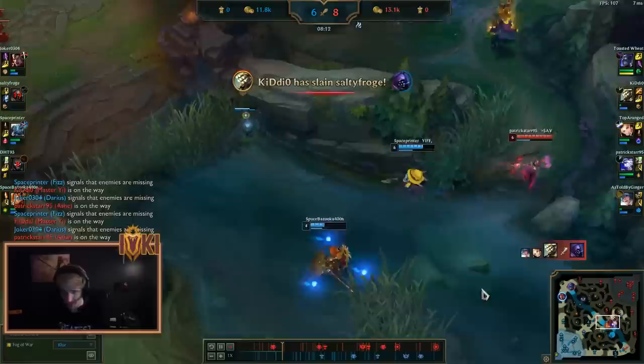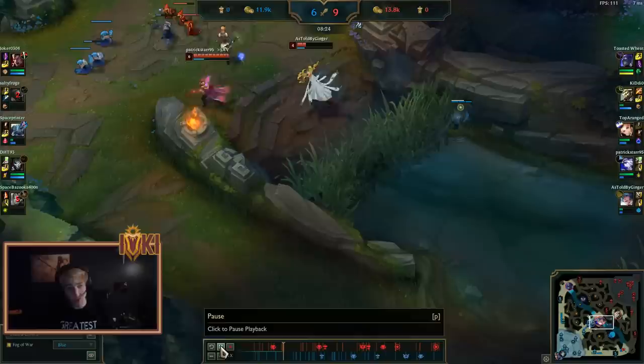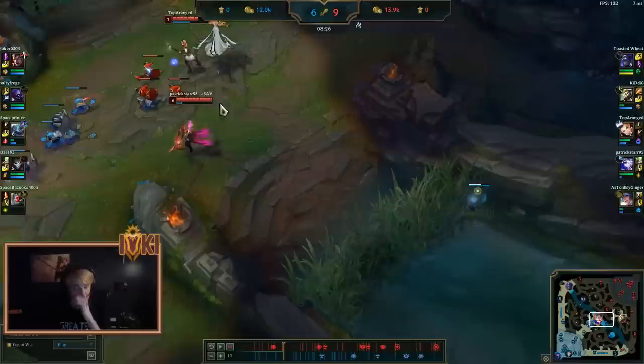But since you didn't commit to the target, all four of you are going to die, and you're not going to get anything. Three of you are going to die, and you're not going to get anything. And sometimes, especially since you have that Triumph rune, remember when I said why you bring Triumph? For lots of skirmishes and team fights like this. Triumph is a godsend in scenarios like this.